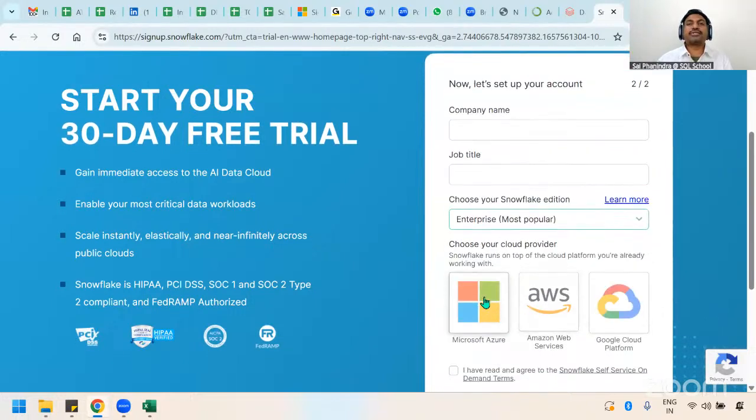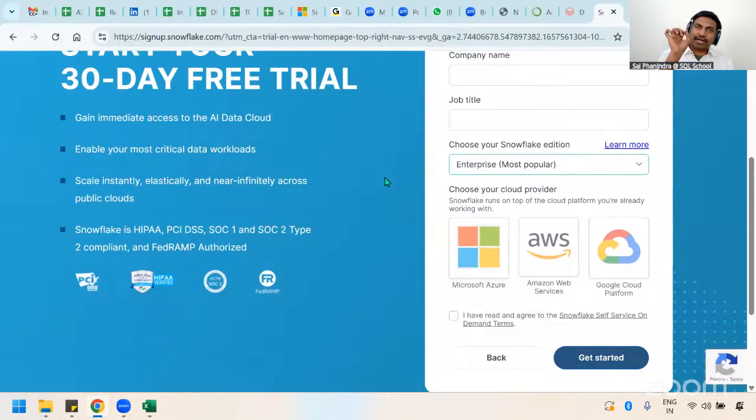Continue. Here are the 3 clouds, friends. Snowflake does not have its own cloud. Salesforce does not have its own cloud. Alibaba does not have its own cloud. SAP does not have its own cloud. Oracle does not have its own wholly owned cloud. They all depend on one of these 3 clouds, including Postgres, Sybase. So I request you to master 1 or 2 out of these 3. We will be safe.